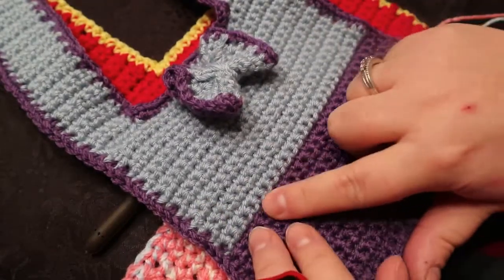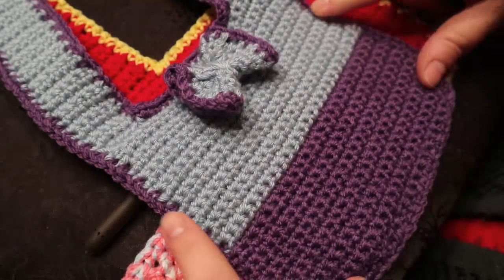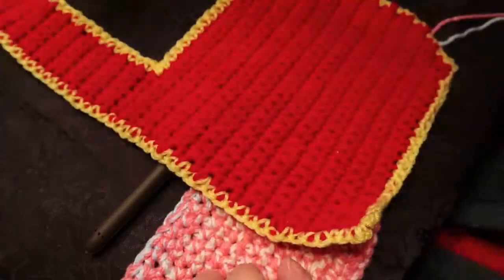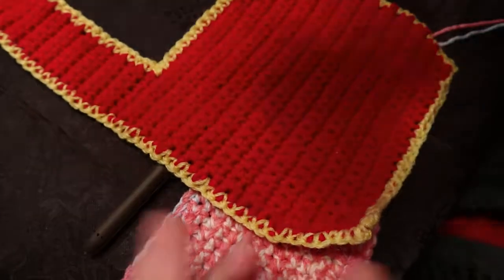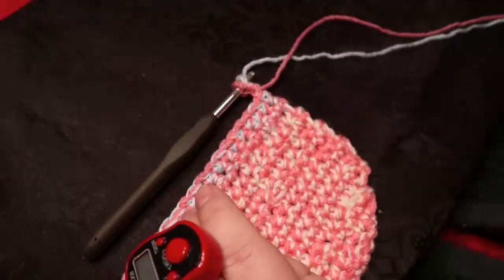So this is where we're at, is the color change right here. If you guys wanted to change color to match your outside, then you can do so. I'm just going to do mine all in this color and then outline it in this color. So that's what I'm doing. That's where I'm at right now.